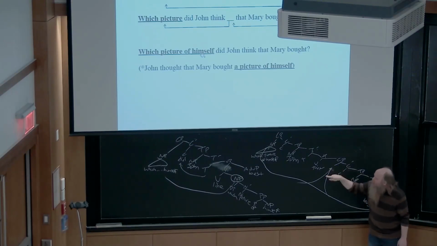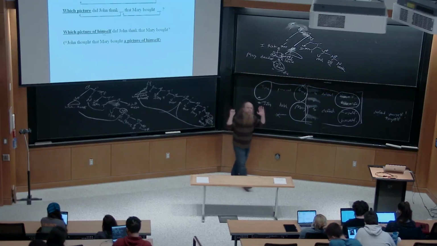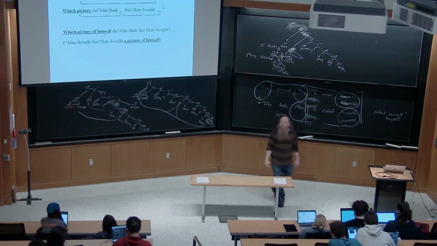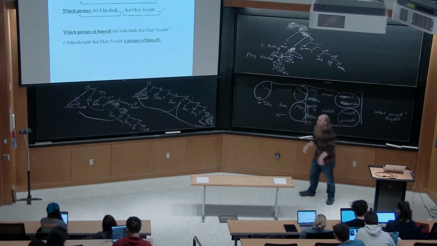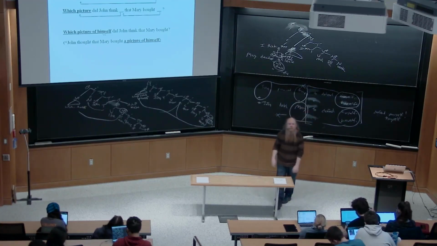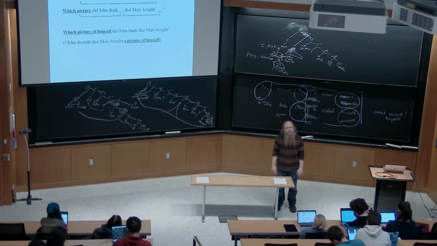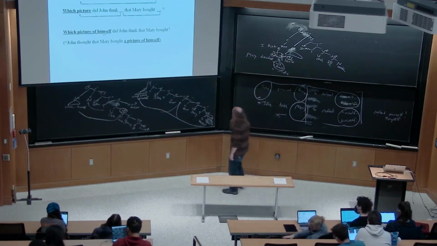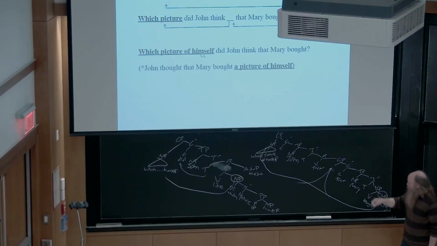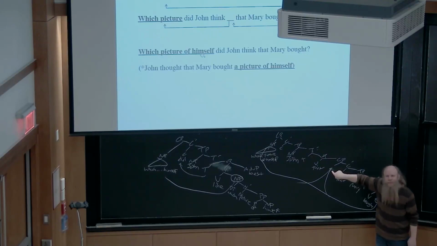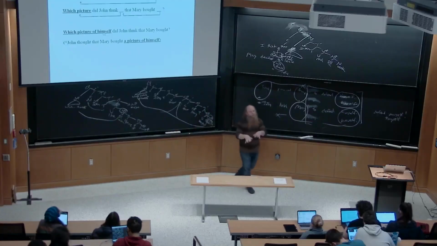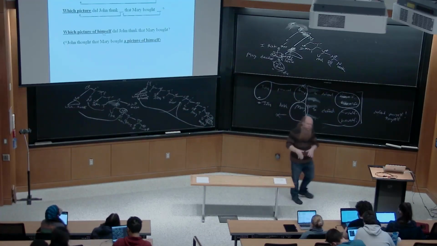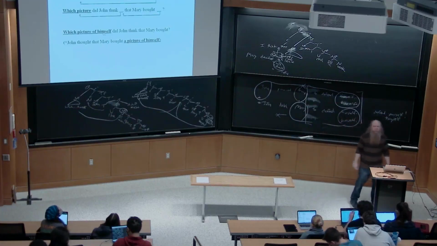So if we do successive cyclic movement, which Dinka already told us that we should, if movement happens not in one big jump but in two small jumps, then we have an account of the fact that this sentence is okay. This sentence is okay because himself, yes, it's been here, yes, it's up there, but it's also been here. And the fact that it spent time here is why the sentence is okay. Binding theory gives us a new reason to believe that. Cool. So that's some of the cool things binding theory is for.